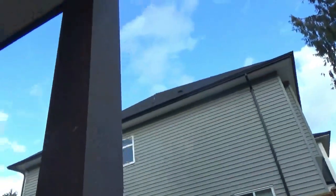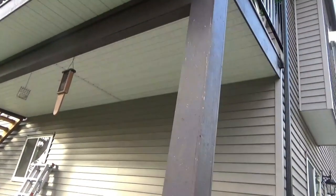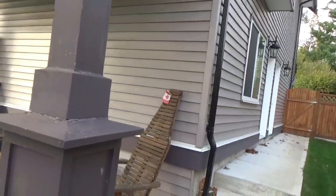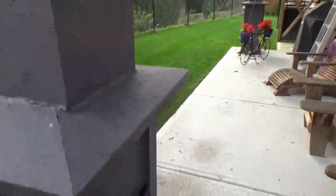Or claws, yes. So there is a mother black bear living out in Mother Nature there. And she has three little cubs, and she climbs up this post to try and get to the bird feeders. But she fails every time because they're just outside her reach. Seeing it's a 400-pound fat bastard, she is breaking my pillar. But here, you can see the claw marks, climbing up. Oh, there's a goodie. Well, there you go. That's what happens when you live in British Columbia, Canada.